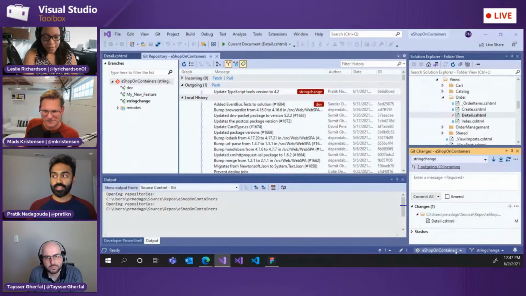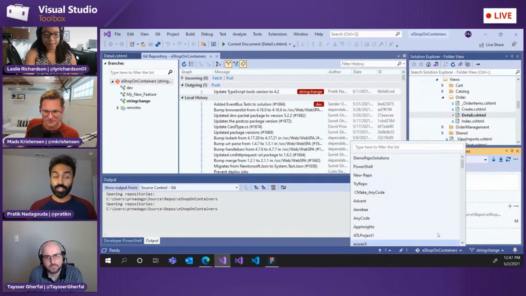Folks also said that they wanted a better way to switch between different repositories. And so we added a repo picker down here with the repository name. So I can search between all the local repositories that Visual Studio recognizes on your local drive, and I can switch between those repositories. I can single click to open them, or right click to remove them from the list if you want to trim down this list a little bit. So that repo list is now also available to you.